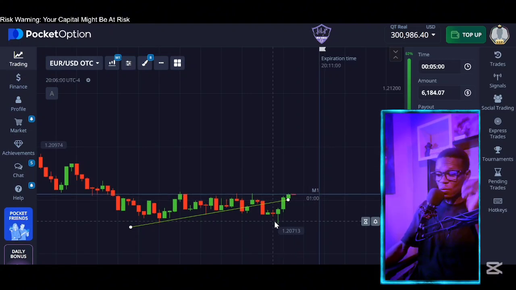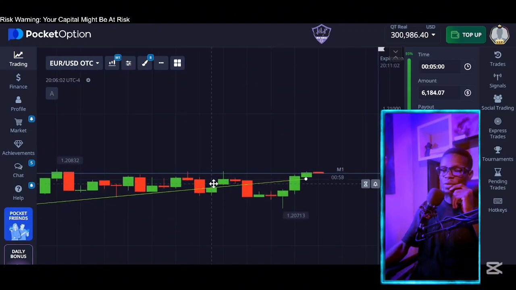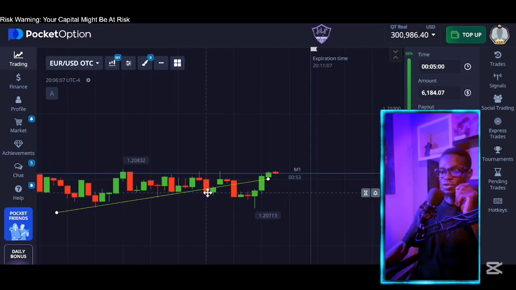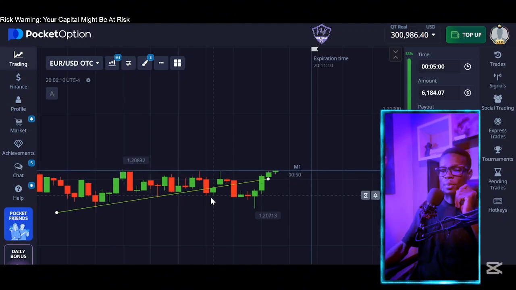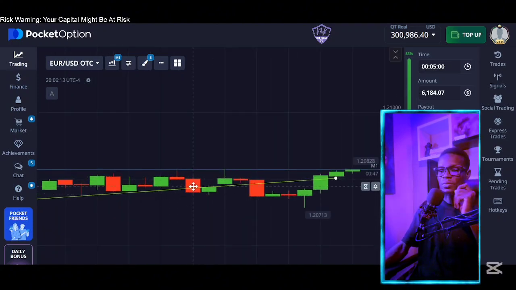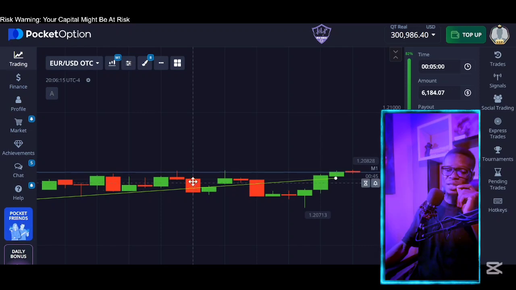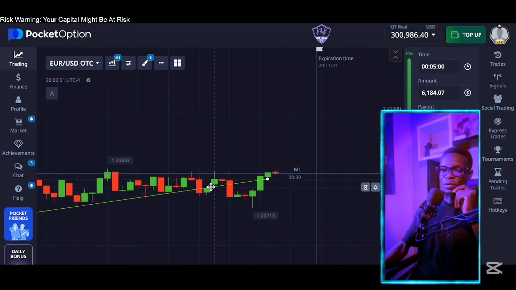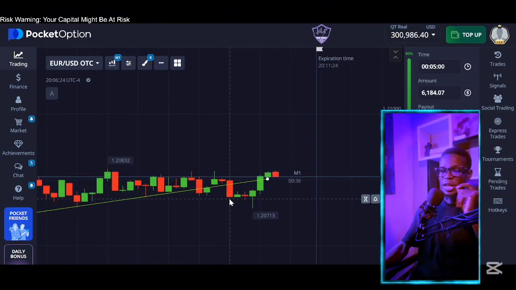Then the next thing we want to wait for is a pure breakout on the support level, which means that buyers have lost control on this minor scale right here. This is the period where buyers stepped in, but right on this very beautiful candle, the buyers lost the market, which means that price closed below, sellers taking charge, and of course that's where we entered our trade, and this trade ended up in profit.